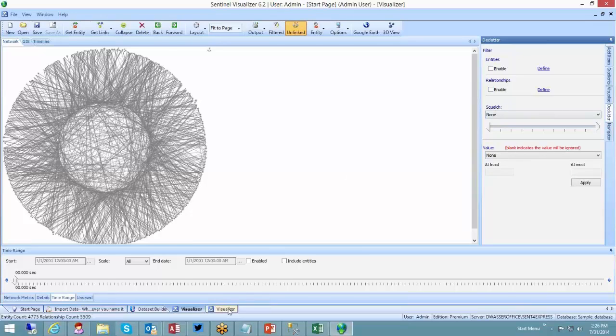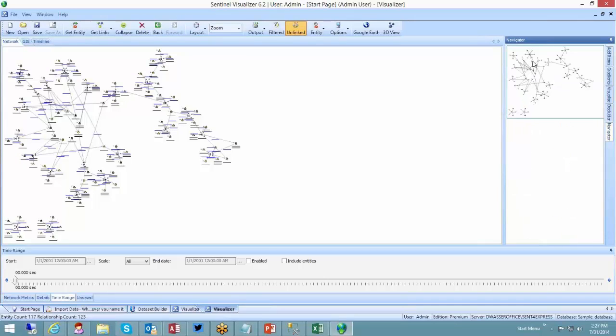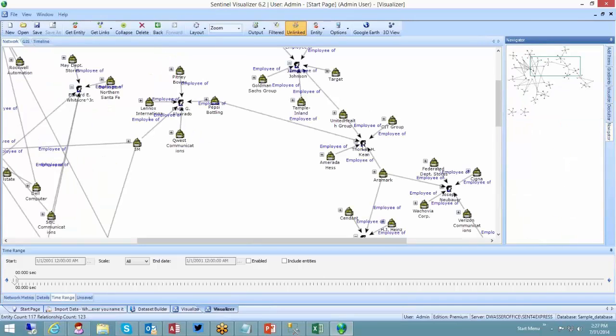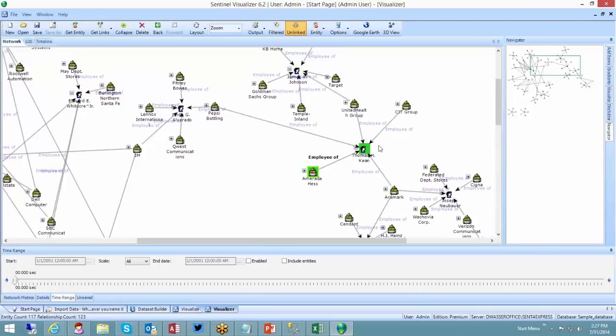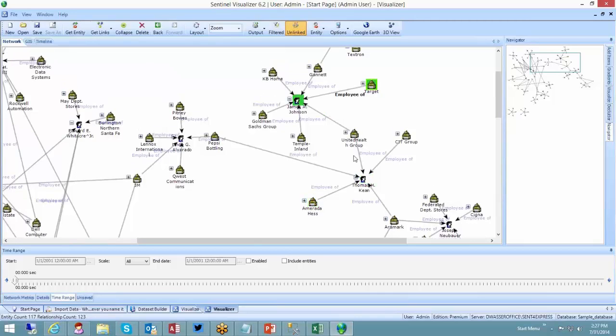But the point is, we have now isolated this guy, Thomas Keene. He's associated with 4 different companies. And he's connected to James Johnson through United Health. Or how do I go from Linda Alvarado over to James Jameson?